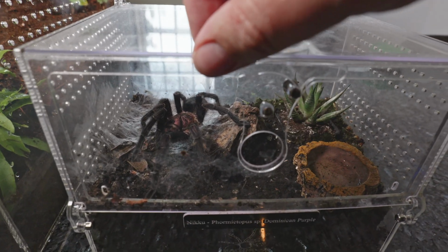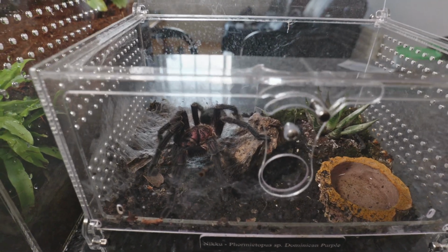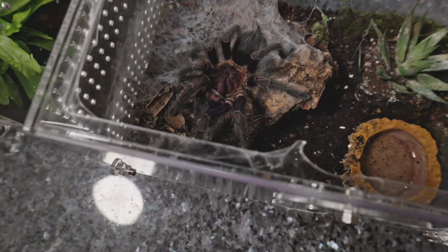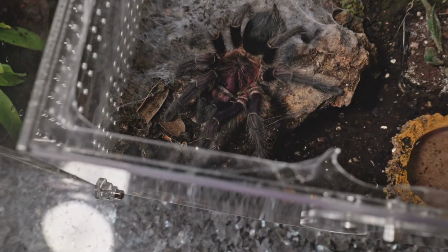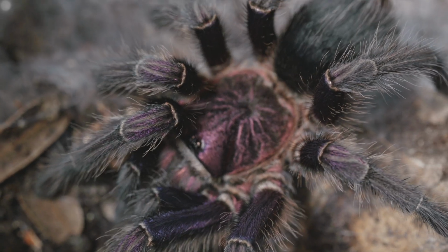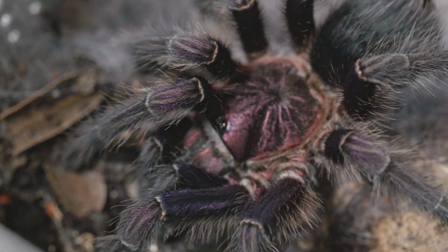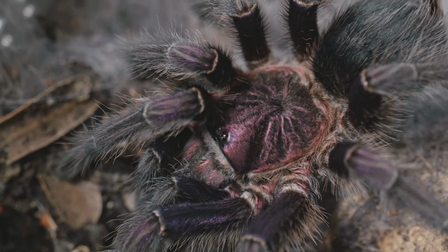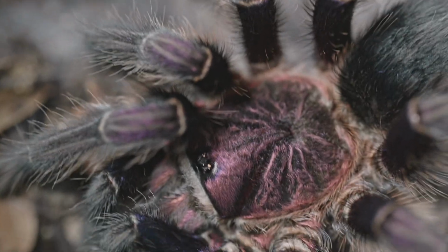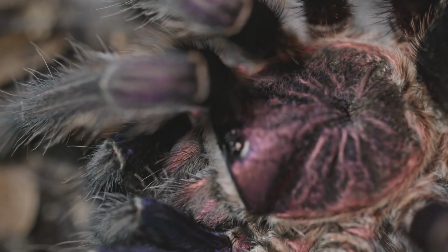So here's the big girl. I'm just going to open the top nice and gentle and give you a look at her. That's a huge girl! Because she is absolutely gorgeous. Incredibly quickly growing, these Phormictopus species, from what I've heard, and definitely from what I've experienced. This is like 2.5 years growth. She stretches her legs out. She's 6 inches, maybe more already.